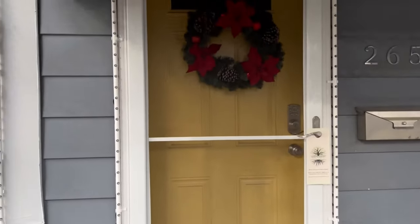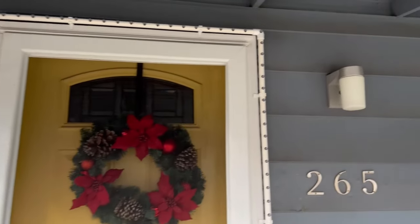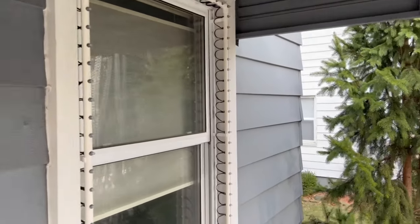Over on the porch, we also added the door frame and another window frame.